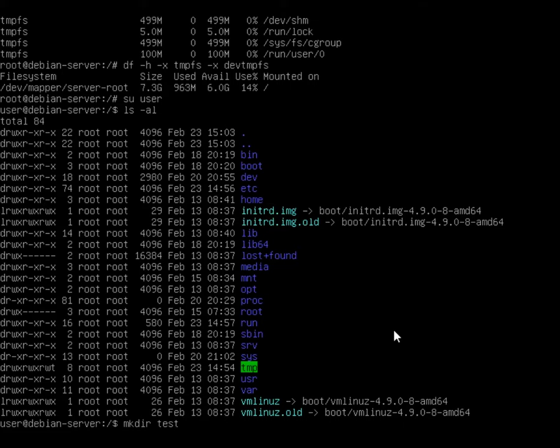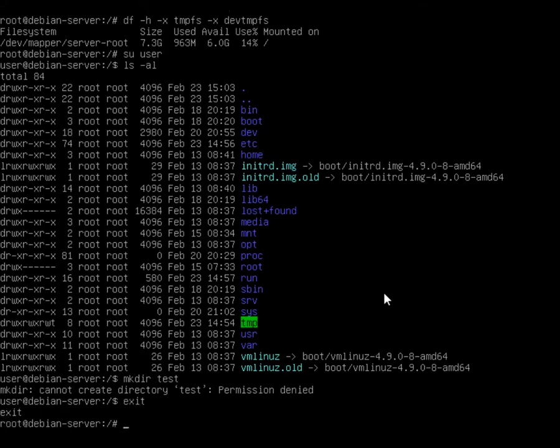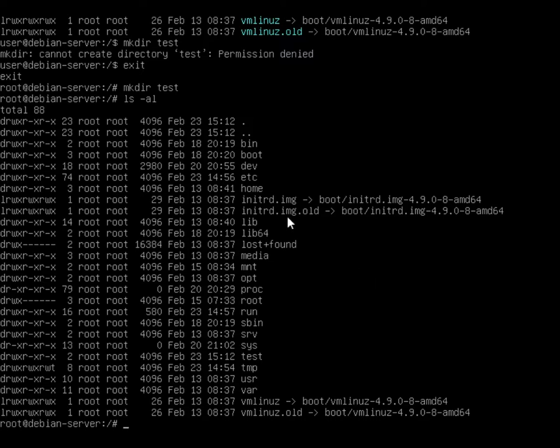So if I try making a folder, can't do it. And so I'm limited by the permissions of the directory I'm working in. Now, if I became root, well, then I can, because I have the right permissions on this folder to do that operation. And so we're going to remove it.